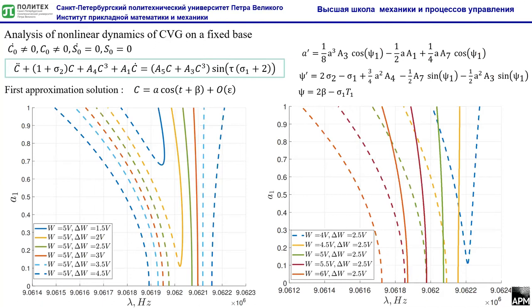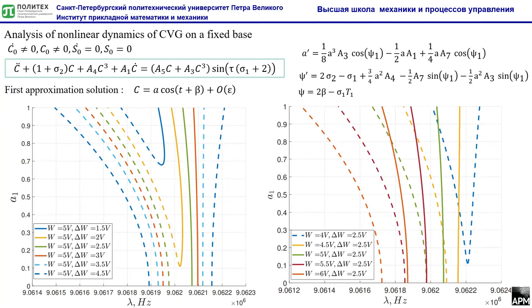In the absence of rotation, there will be no standing wave precession. Since the disk has two orthogonal natural shapes corresponding to one natural frequency, only one of the shapes will be excited in this mode. By tuning the optimal initial conditions, the system degenerates into one equation. By solving the resulting equation by the method of multiple scales, we can describe the system in slow amplitude and fast variables.